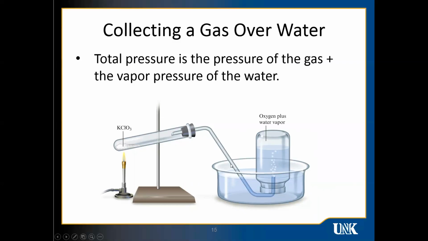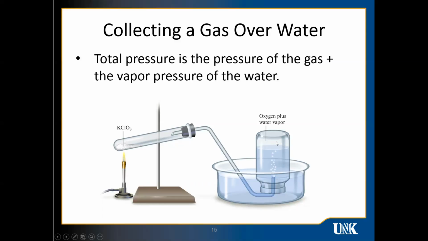And what happens is then if we have a process where we generate gas, like for instance, if we heat potassium chlorate, that will actually drive off oxygen. It'll convert this compound to KCl. The oxygen is evaporated and is driven through this tube underneath the water and into the flask. Now, being a gas, the gas, of course, is going to float on top of the liquid. And so the oxygen will be collected at the top of this overturned jar, and then water will be forced out the bottom through another hole here in the stopper.